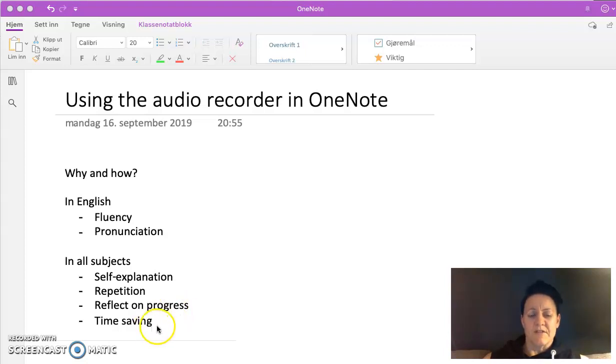It also actually saves a lot of time, because as I said, it's extremely important to revise. So if you want to remember it for a longer period, you have to repeat. And you can of course do that in writing, but that's more time consuming. We can speak much faster than we can type, unless you're super good at touch typing. At least I can speak much faster than I can actually write.